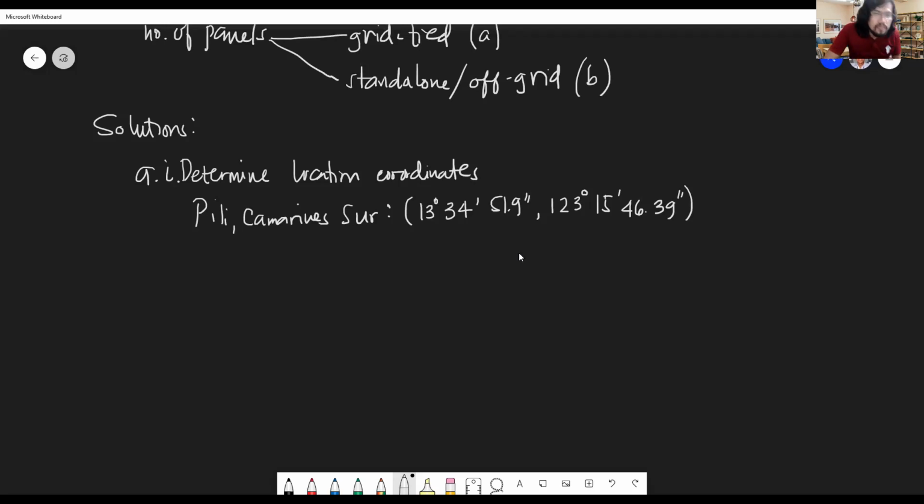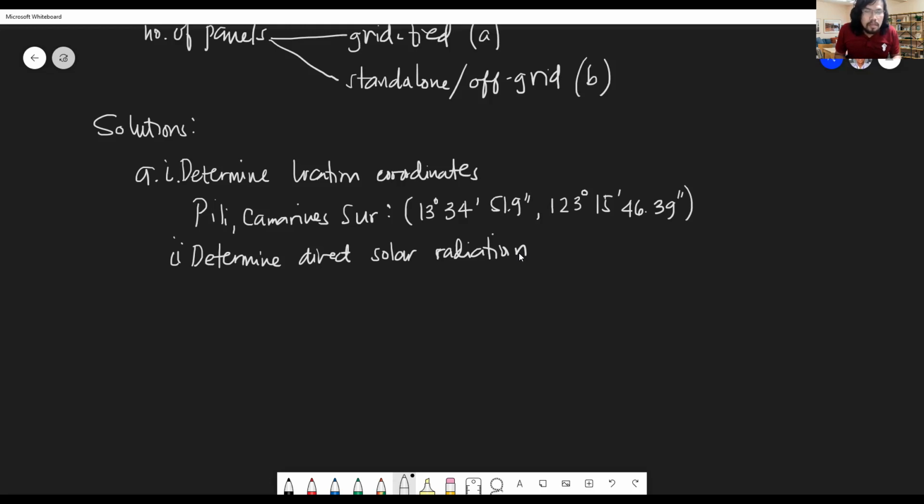Once we have that, we have to determine the incident radiation. That is the direct solar radiation. Now, there are solutions where it can be determined from formulae, based on solar engineering principles. But here, what's going to be done is to look it up in a data sheet that's available.